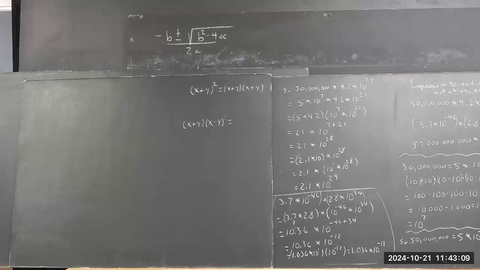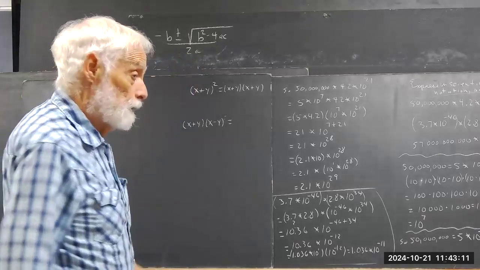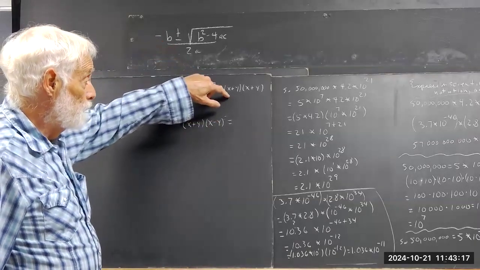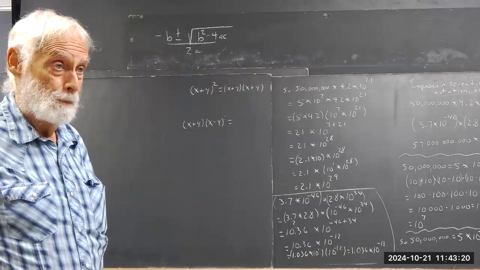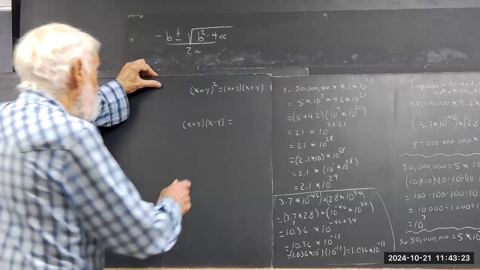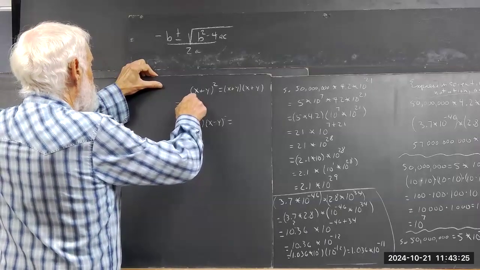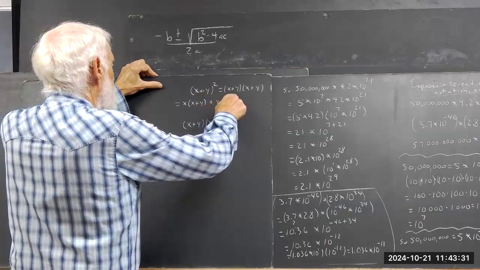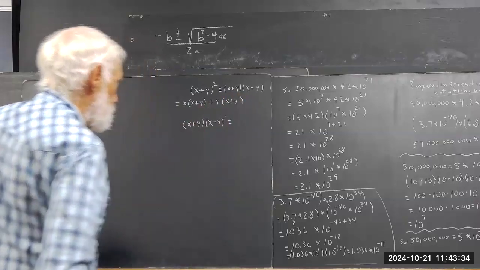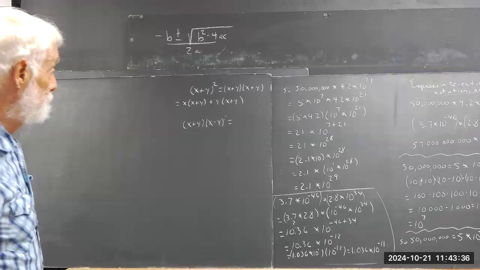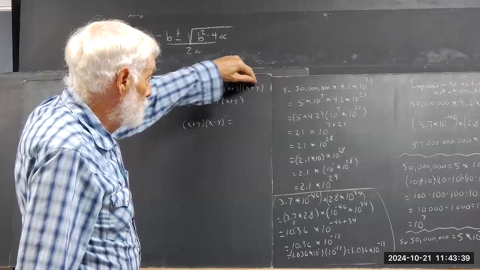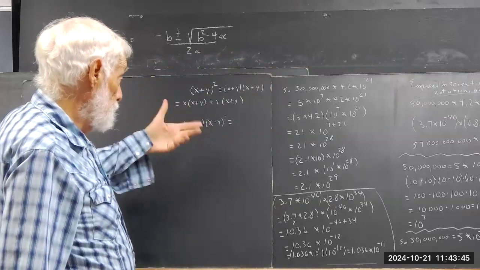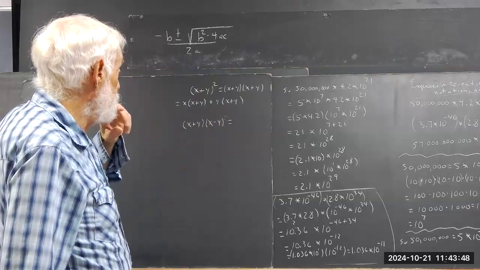It's really tempting to say that this is x squared plus y squared, but that's not the case. That's not what this means. It means x plus y multiplied by x plus y. And when you multiply x plus y, you get x multiplied by x plus y plus y multiplied by x plus y. It's x times all this plus y times all this. So there's another way you could have written it out, but I'll choose to just stick with this one.